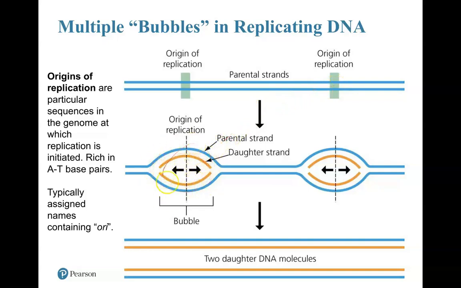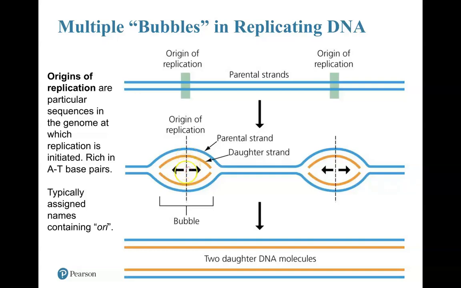So again, replication is not really just from left to right. I'm going to teach it to you that way. For all simplicity, we're going to be looking at it in kind of that one-way fashion, but it's actually a two-way process. You can think of it like a two-way street. So there's the bubble, the origin of replication. The DNA unwinds and unzips. It opens up so that replication can occur and we can get that complementary strand in.